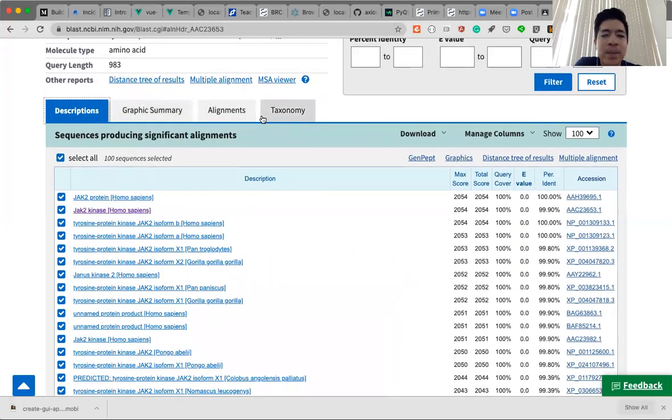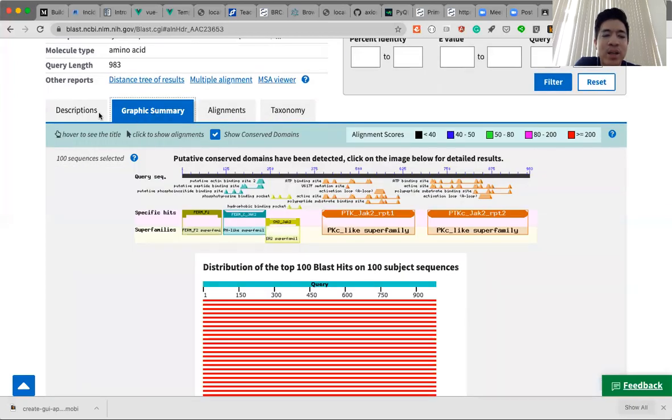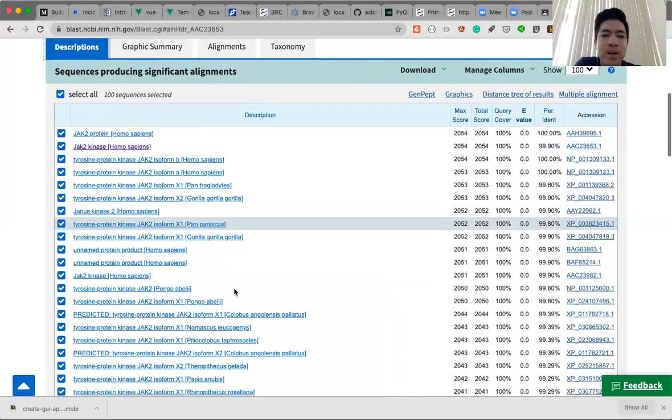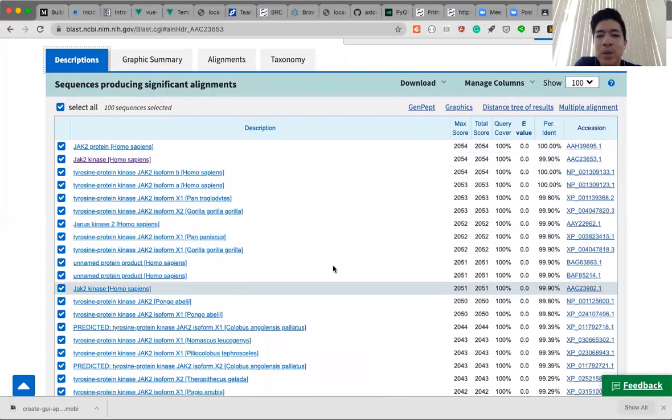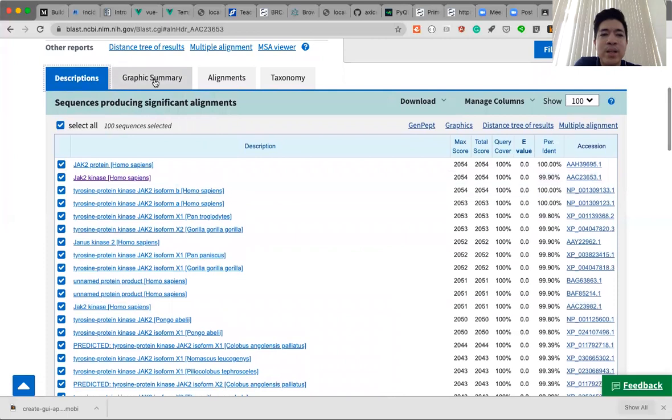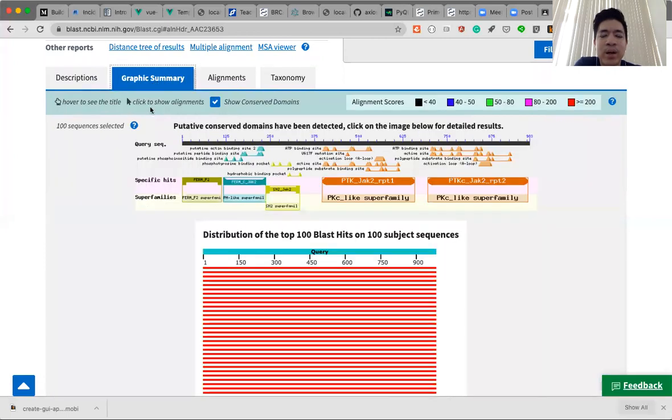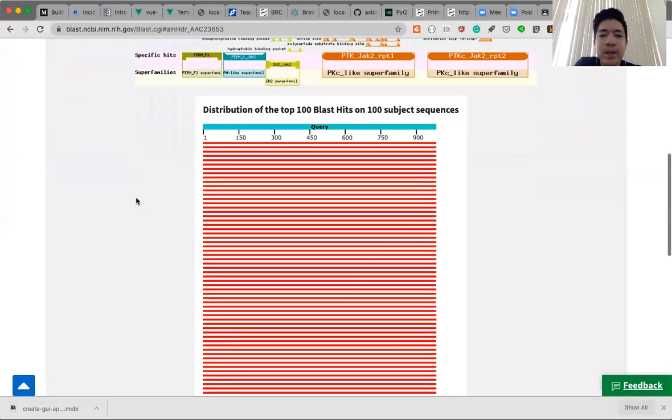These are the tabs that you can click to see the description. This is the name of the sequence that matched, and also the score, total score, and those kinds of things. Then you can see the graphic summary of the match.